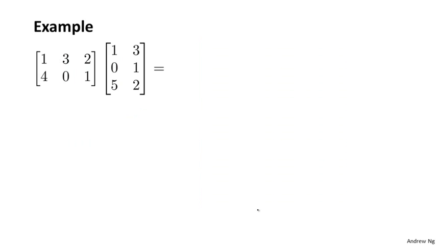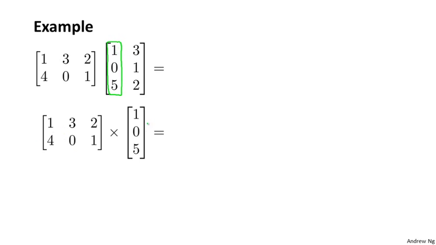Let's say I have two matrices and I want to multiply them together. Let me just work through this example and then I'll tell you a little bit about what happened. The first thing I'm going to do is pull out the first column of the matrix on the right, and take the matrix on the left and multiply it by a vector that's just this first column. If I do that, I'm going to get the vector 11, 9. This is the same matrix-vector multiplication as you saw in the last video. I worked this out in advance, so I know it's 11, 9.